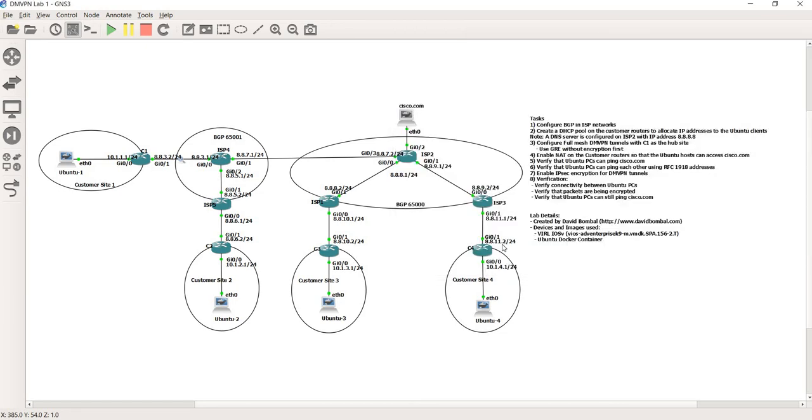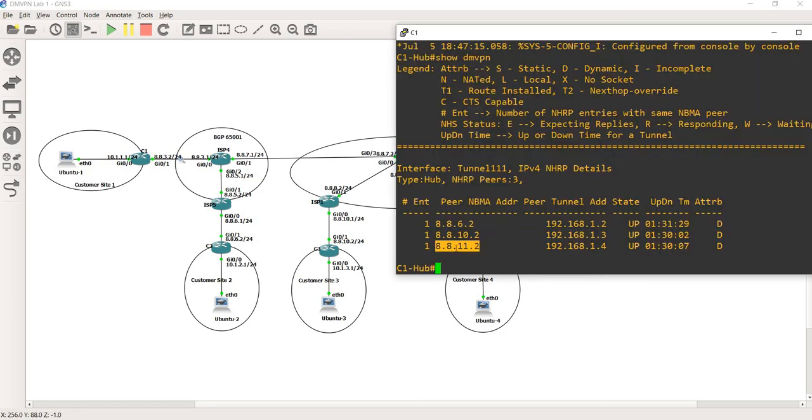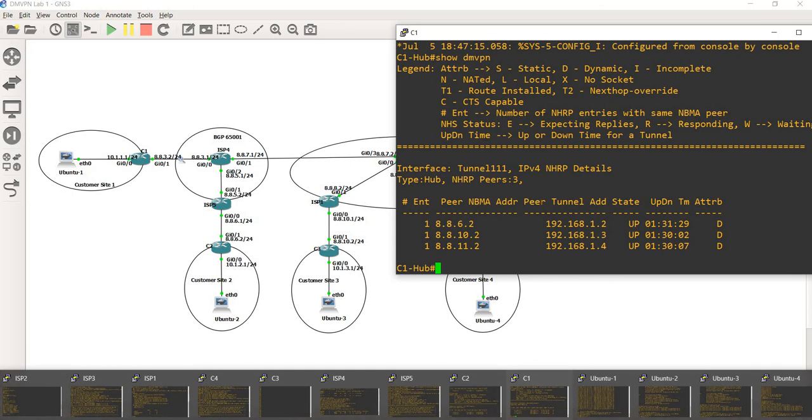So here, these are the public facing IP addresses, and of course this is the private IP addresses. So they are all dynamic attributes. Let me show you.